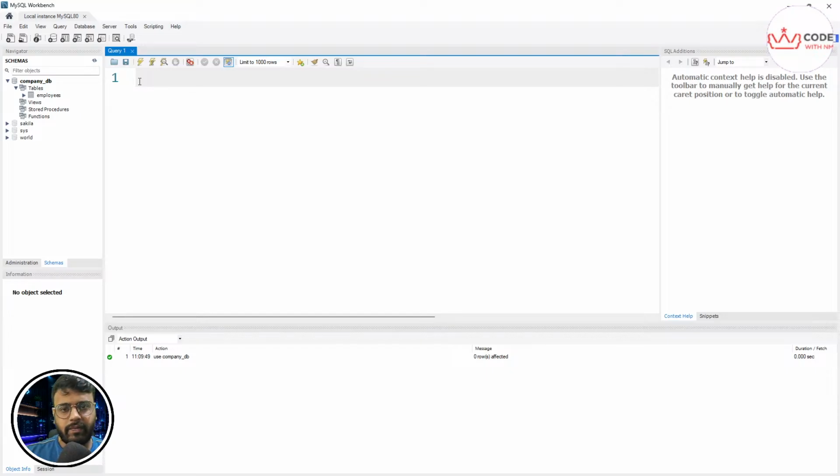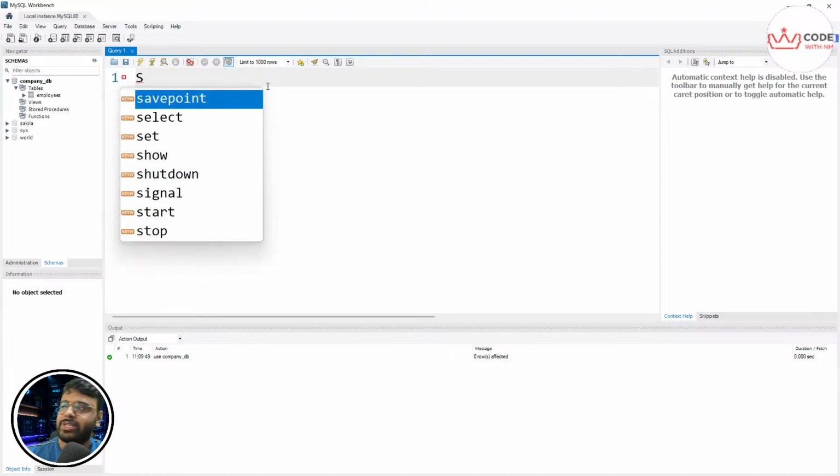Let's jump onto the aggregate functions. If your manager asks, what is the total number of employees working in our organization? You can do it by SELECT * FROM employees, get all the data, and then manually count it, but this is not an appropriate way as a data analyst.